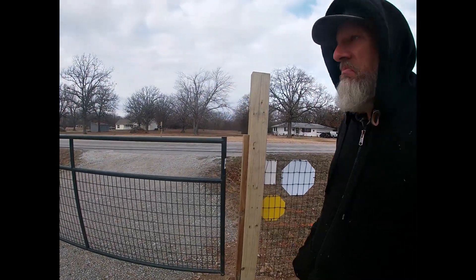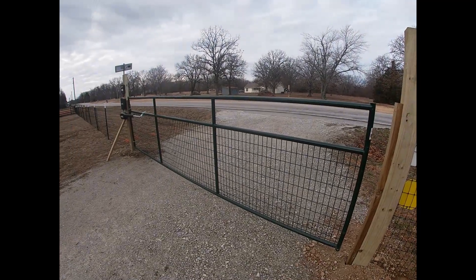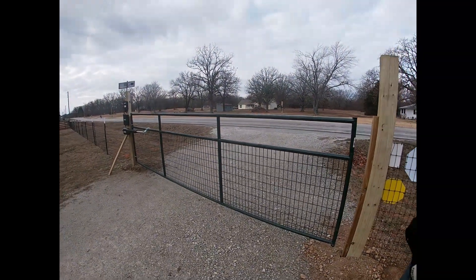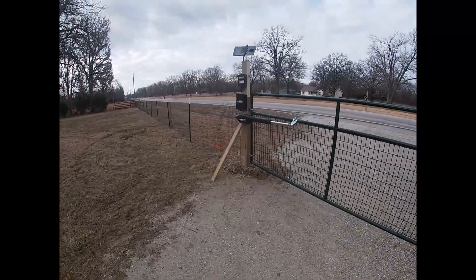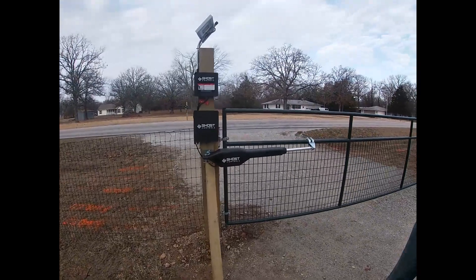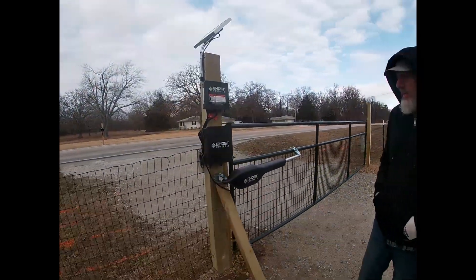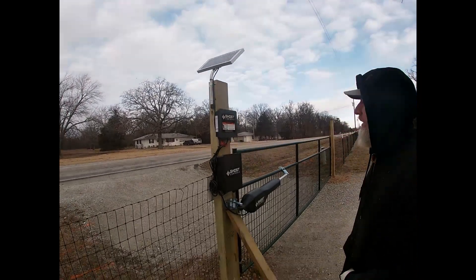Augers don't work here. This gate is 16 feet and we put an automatic opener on it, which is super cool. It has a little remote button — we didn't grab it because our vehicles are locked and we didn't want to go back in — but just like a garage door opener, you hit it and it opens up. It has a solar system powering it, which is really cool.